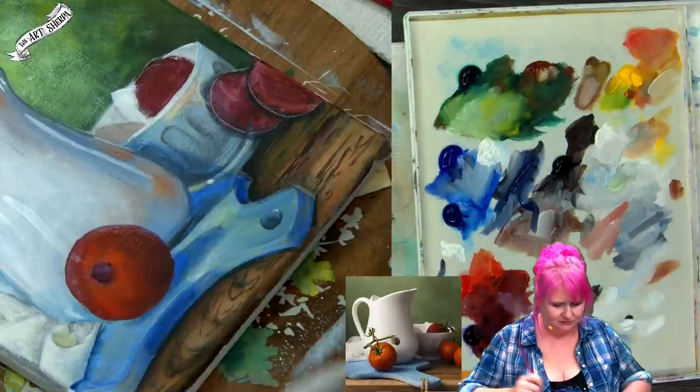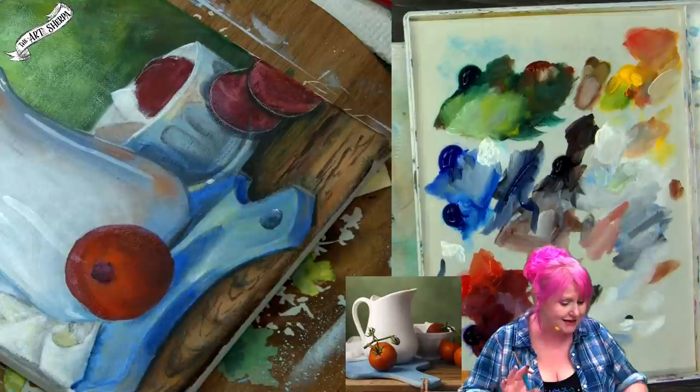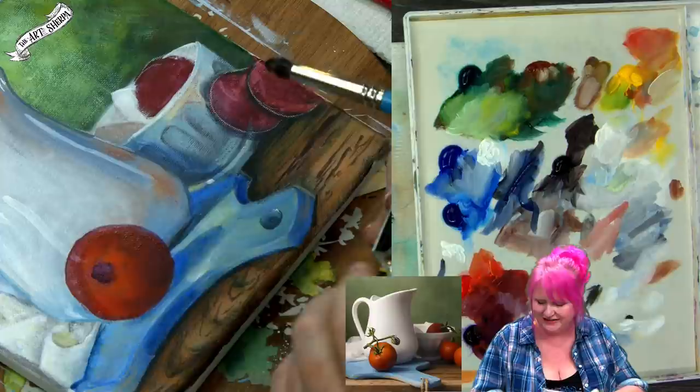Back to the dome, number 12, Princeton Round Blender. Everybody at Princeton should send me a thank you card. But honestly, guys, I'm sharing this with you. They don't pay me anything. They don't even know me. It's just a really good dome blender and not too expensive.